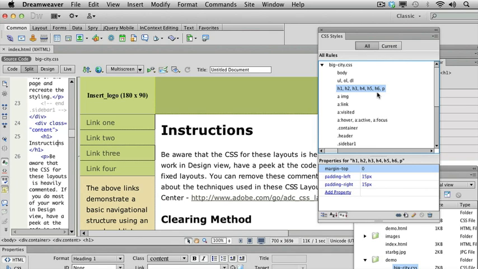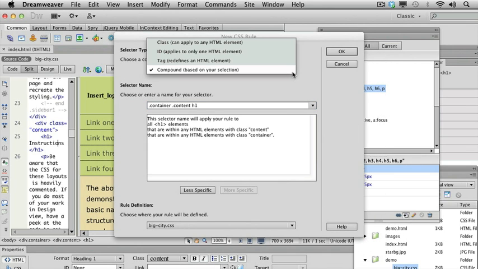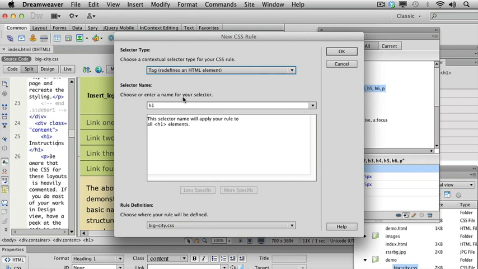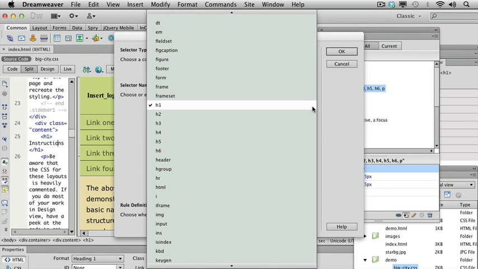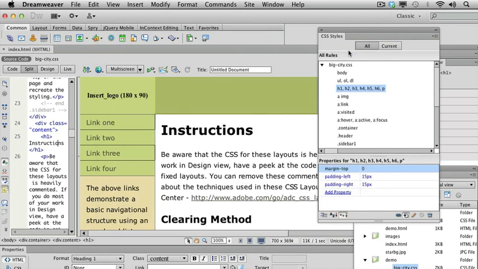But what I want to do is create a style that governs the H1 tags, how all of the H1 tags will look independent of this rule here. Let's go down to the plus sign at the bottom and click one time. And remember our selector types, we briefly touched on these in the previous lesson. The one that we did talk about is the tag selector. Let's go there. The tag selector redefines any existing HTML tags. You have to use an HTML tag right here, right? So let's choose H1. We're just going to verify that this new style is being added to our attached bigcity.css. Perfect. Let's click OK.